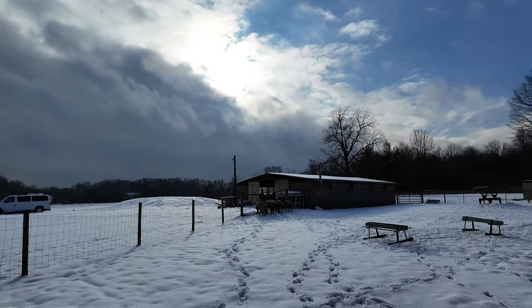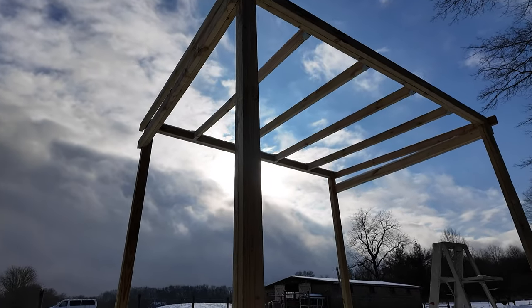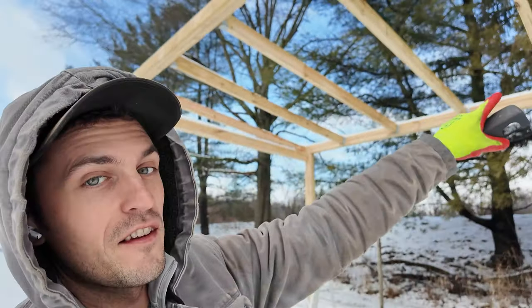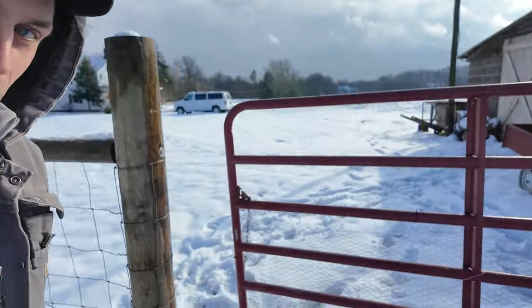Same job, different day. I think the first thing I'm gonna do today before putting the roof on is to cut cross pieces that'll go in between the joists right in the center, just to give our panels just a little extra support in the middle.